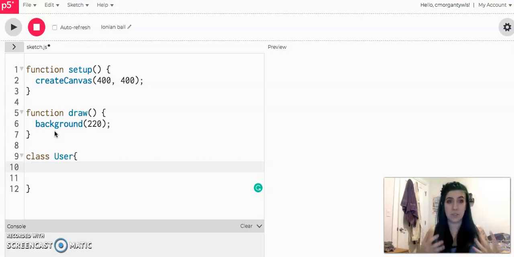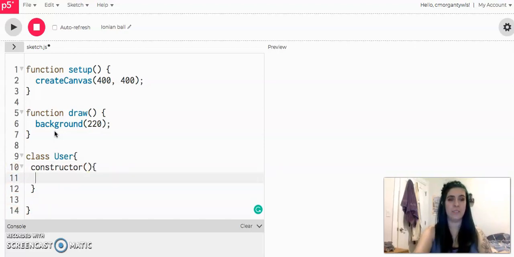Now, classes in JavaScript, in order to be built, we have to tell them how to be constructed. And we do that with this special function called a constructor, which is already built in and taught to the program. So to make a constructor function, you literally just write the word constructor. And then you have your parentheses. And then you also need to tell the computer where the constructor definition begins and ends. So curly brace, the end.